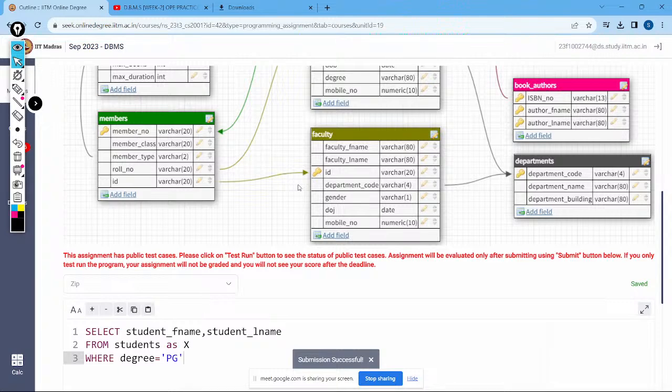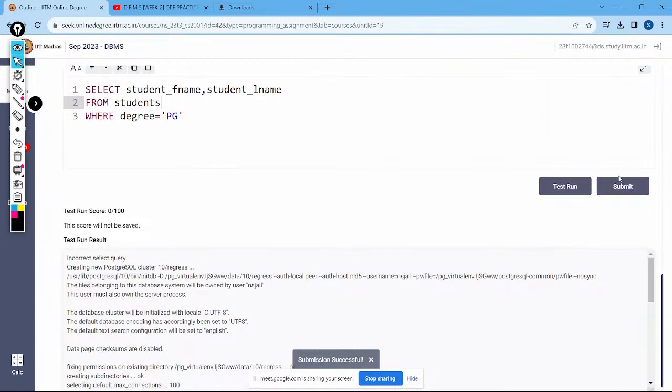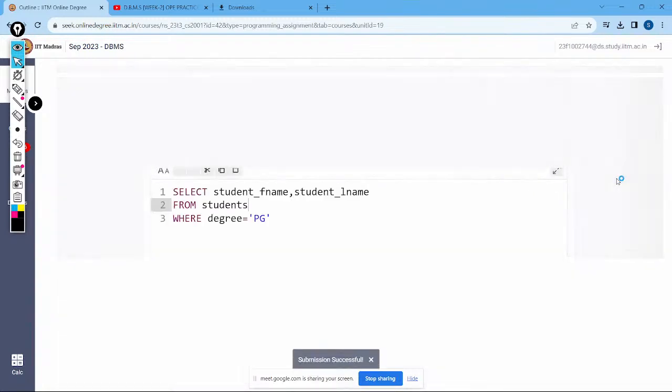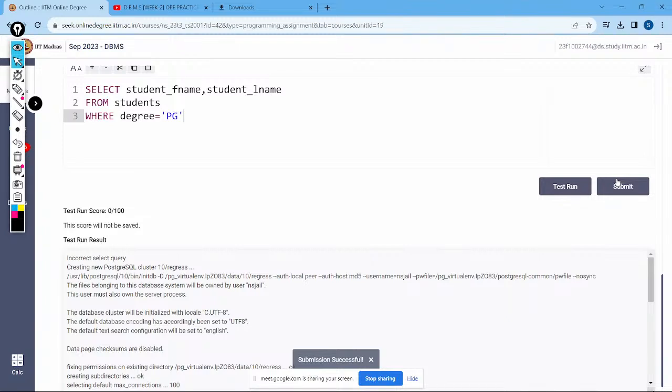Student underscore f name, comma, student underscore l name. Where am I making a mistake? From students, let's remove this x. Let's see. Incorrect. Select query. It's still the same.